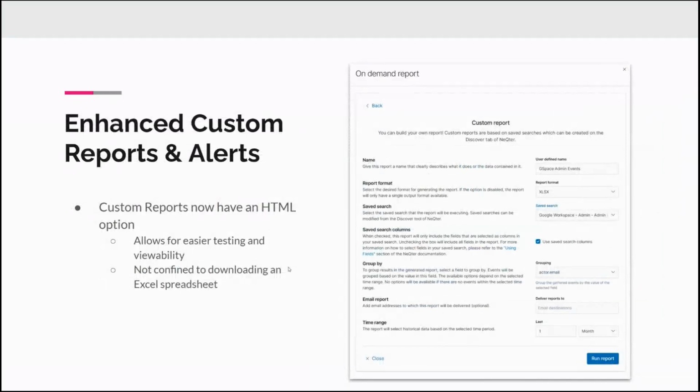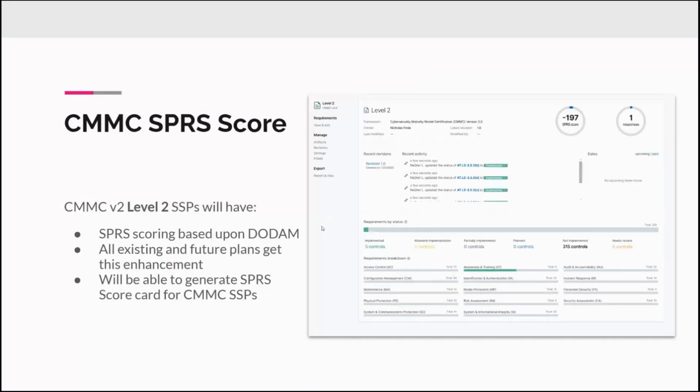Before you move on from that, just for clarification, I would like to note that if you have an existing system security plan, I don't know if you said this and I didn't hear you, the score is just going to get added to it. You don't have to recreate anything. Yes, any existing plan. All existing and future plans get this enhancement.